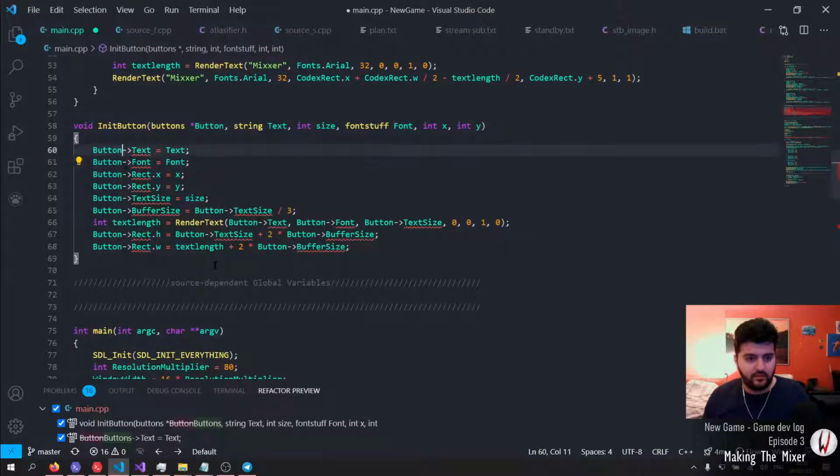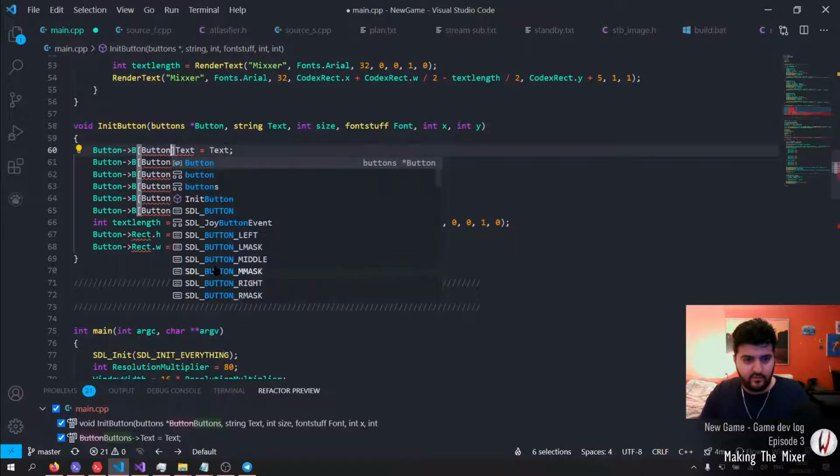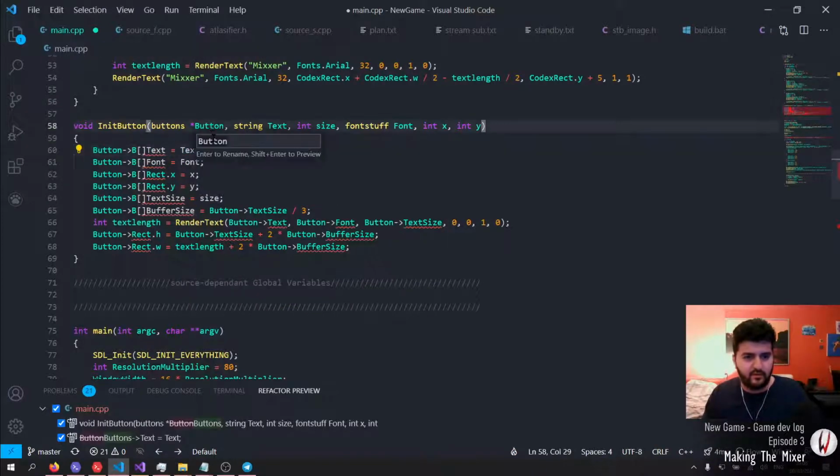Now here, all I have to do is just B array dot b of button. Oh wait. Yeah, and rename that.